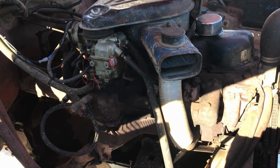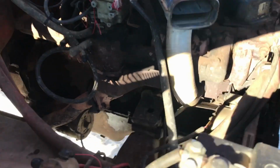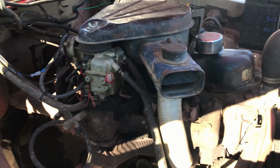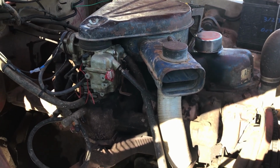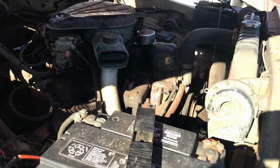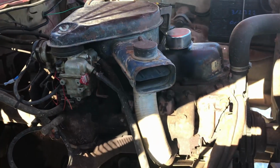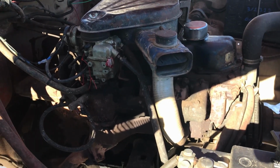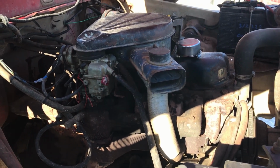Known as the Tower of Power. They're great motors. Super reliable. These motors have been used in everything from dump trucks to delivery trucks to combines. They've been used in everything. Super reliable motor. Goes and goes and goes. Decent amount of torque. I mean, I stalled it a few times, but great motor for going down trails and just romping through the bush.